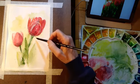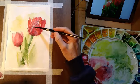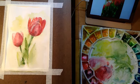I use a reference photo just to get me started a lot of times, and especially with flowers, and then I take a lot of creative license and just kind of do whatever I feel like doing.